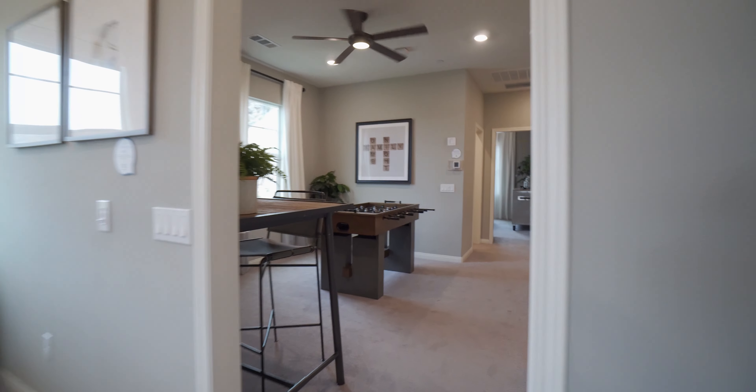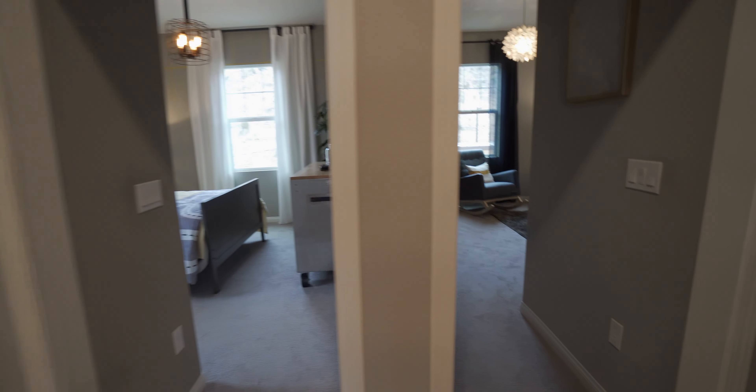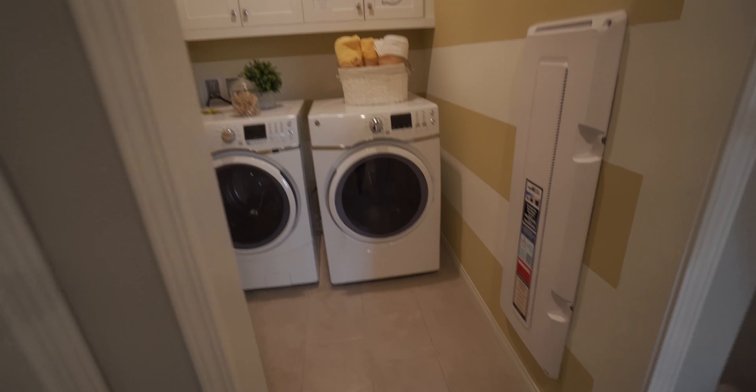This particular townhome is actually on the corner — at the end of the little building — and that's why I like it a lot better. There's a lot more natural light. This is the master bedroom here, and it flows a lot better with a lot more light and better closet space. It goes into the upper loft area. Staged pretty well. You go into the two other bedrooms up here. Laundry is always upstairs, which is always a great idea. It's a great setup.